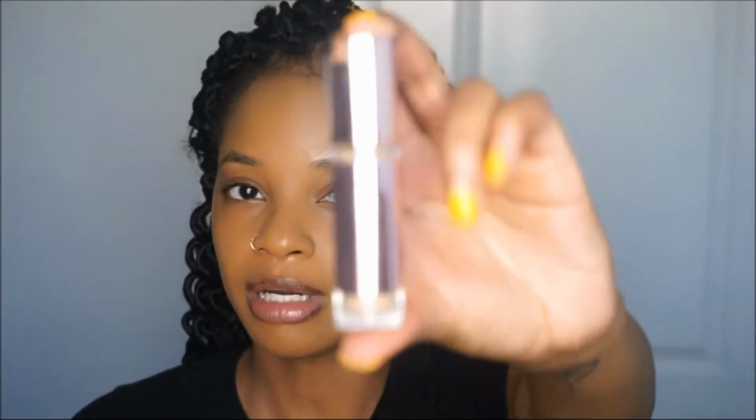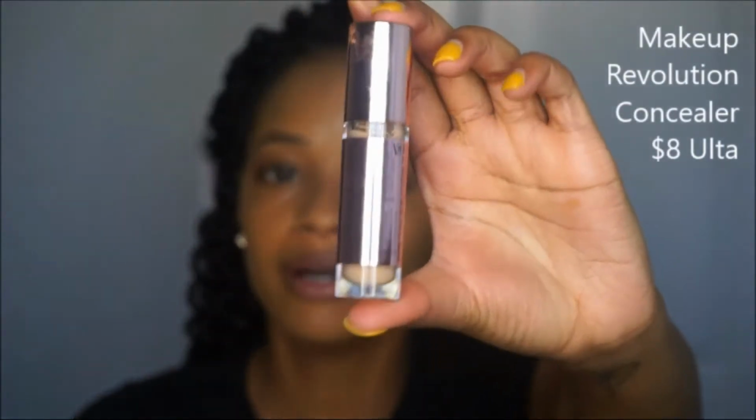So for concealer, I did buy Makeup Revolution concealer. This is going to be my first time using it, and I really hope that I didn't buy this too light for me, because then that's just going to be a problem. But I did pick up the shade C12. If I don't like it, then I'm going to mix in another product that I normally use for my concealer. But I really did want to try this because I have seen a lot of good reviews on it. So I was like, why not? It's in stock. So let me do it.